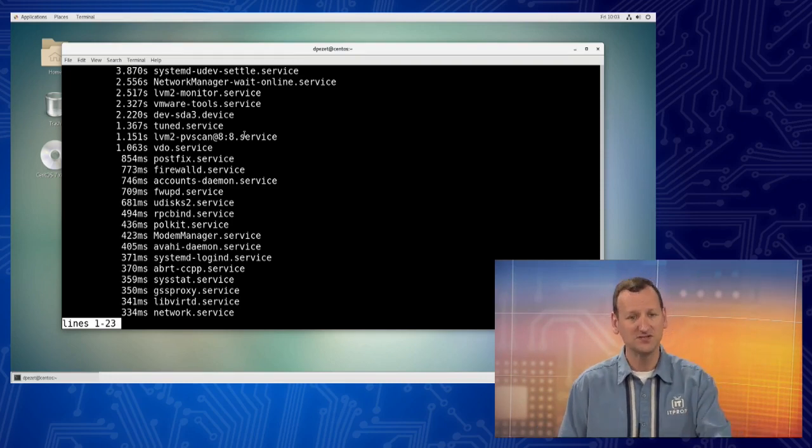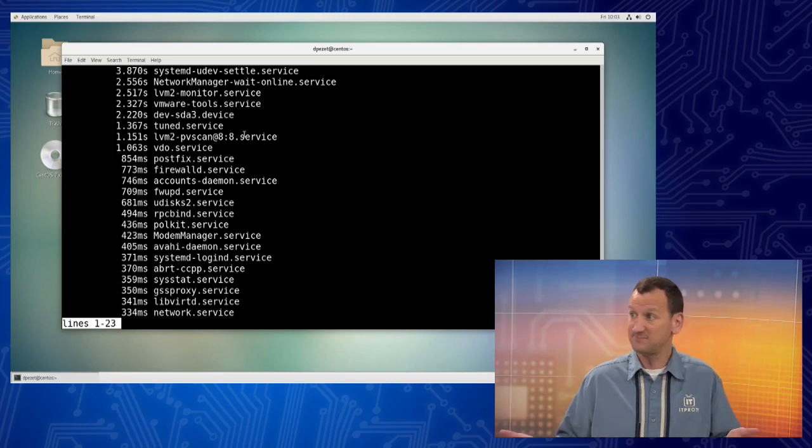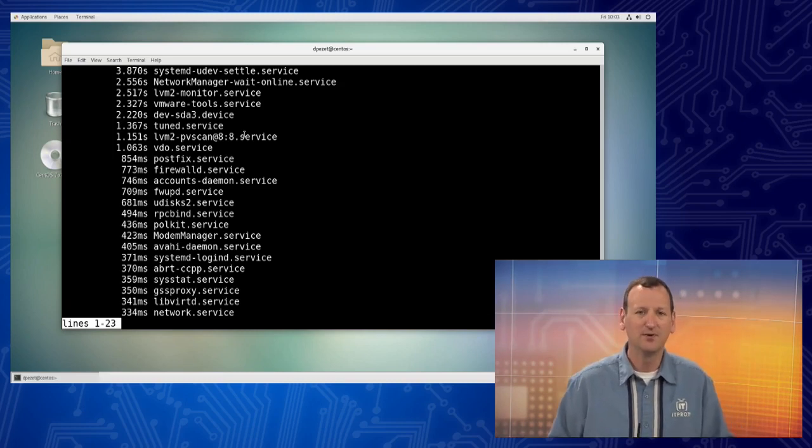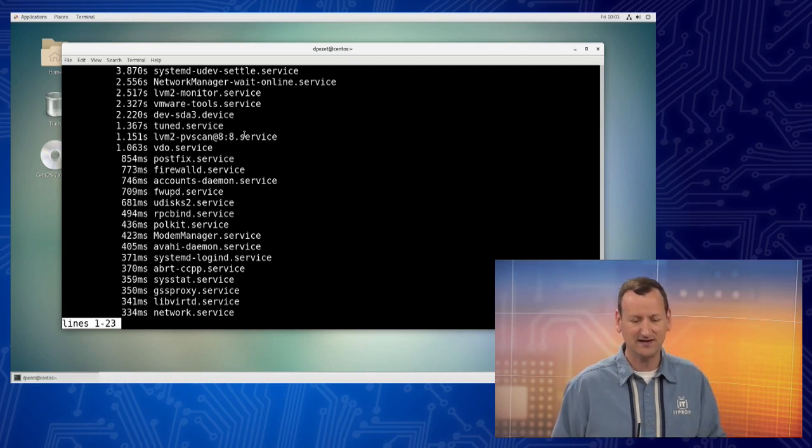If I can see MySQL or whatever, I need to look at that. And maybe it's a really complex process and it just takes a long time to start. That's possible, right? If we expect it. But if I'm seeing an unexpected long boot time, the systemd-analyze blame command, I mean, it'll dial it right in. You'll find it real quick and see what that problem is.